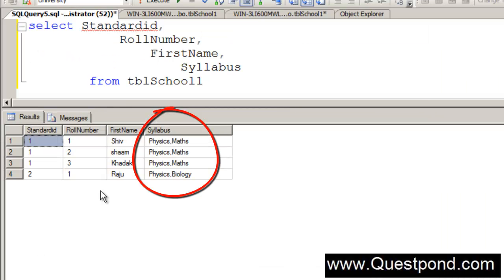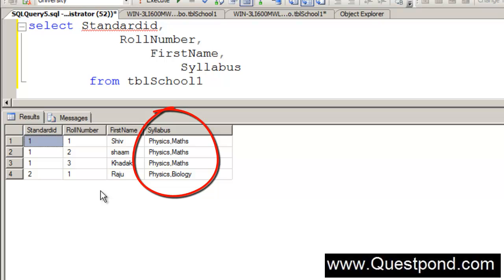This syllabus field is more related to a standard. In other words, a 5th standard has a syllabus, 6th standard has a syllabus, right? But a student doesn't have a specific syllabus. So Shiv will not have a specific syllabus, or Sham as a student will not have a specific syllabus, right? Syllabus is more related to the standard on which the student is studying, rather than directly to the student.